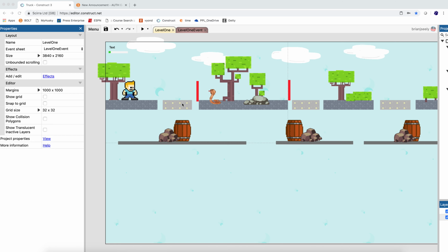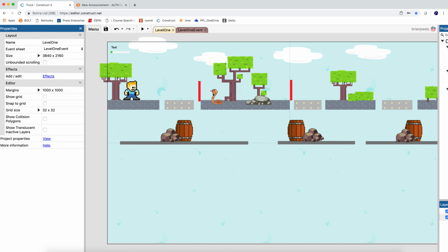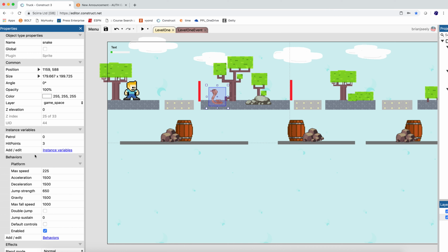I want to add now and elaborate on this instance variable thing that we did and the hit points. Just because I think this is neat, and I think a lot of you are doing kind of the interaction collision with an object. So that's something I want to show. There's much you can do with it, but foundationally, I just want to show that. Well, it's up to you if you want to do this or not.